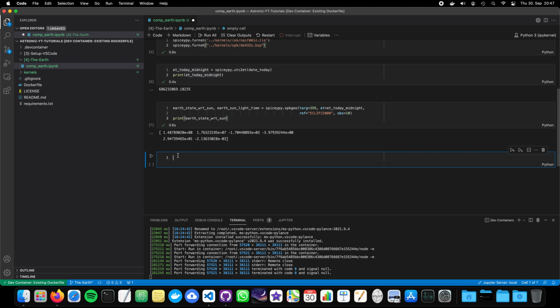Well, let's compute the distance from Earth to the Sun. Let's use the Euclidean distance. We use the module math, and then Earth-Sun distance is equal to math square root, and then we just apply the Euclidean distance.